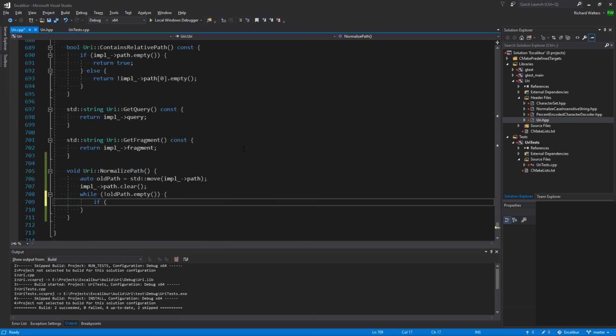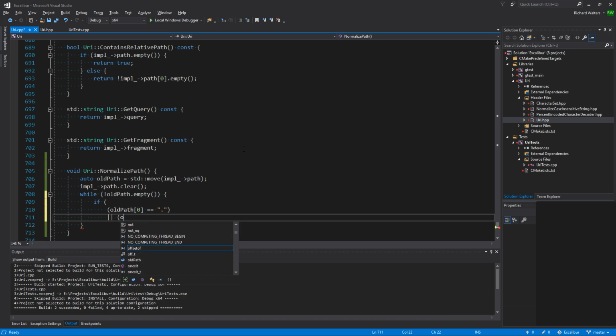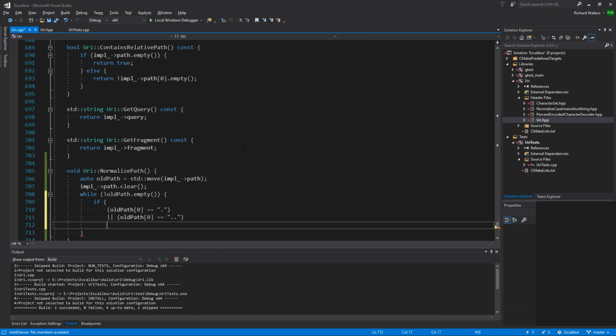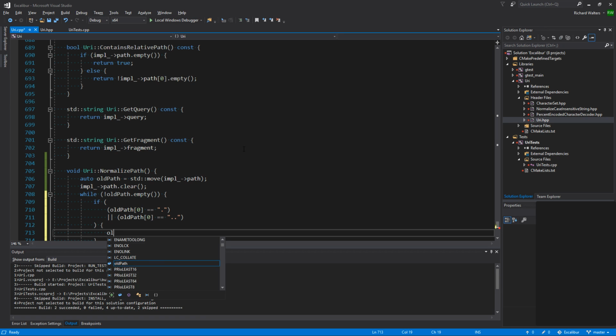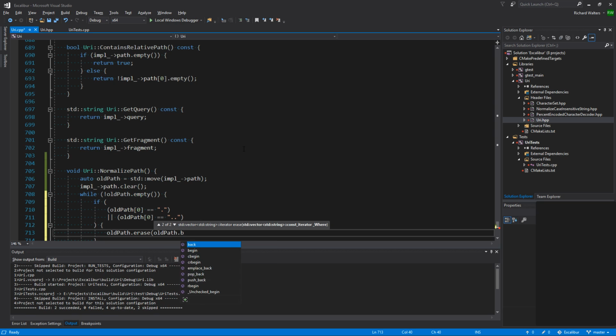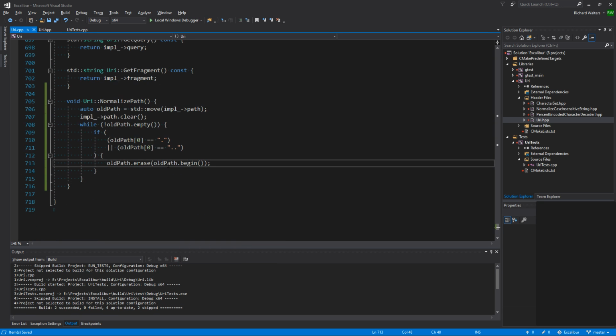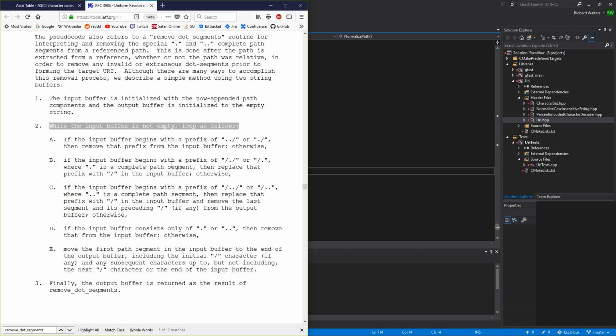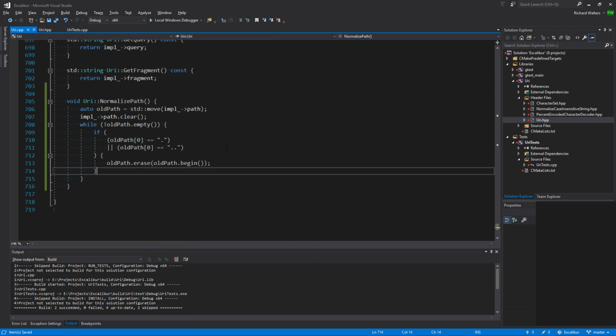So if old path is dot, or old path is dot dot, then we remove it. Remove is easy. We just say old path erase, old path begin. That's step 2A.